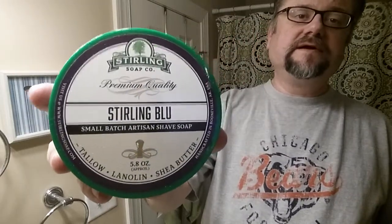And the soap we're going to use is Stirling Blu. I chose a Stirling soap because we have a Stirling brush that I'm trying out. I have not tried out this soap, but of course it's the Stirling base. I've tried out many of those. Wonderful, slick, excellent soap. Great for your money because you get 5.8 ounces for what you pay other soaps to get 3 or 4 ounces. So pretty nice.